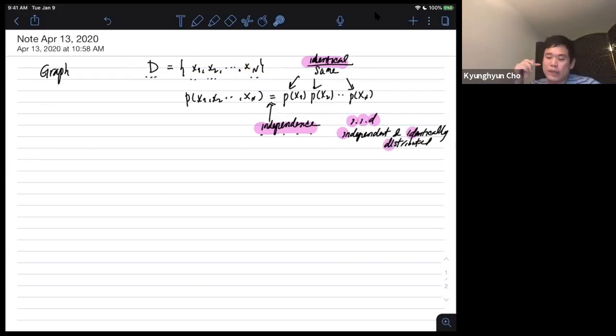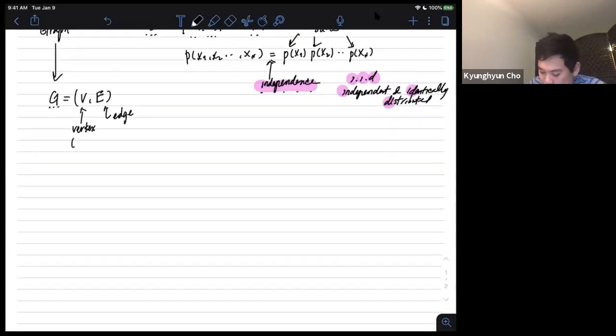And what is the most general way to describe data where the IID condition is not satisfied? That is, the data could be given to us as graphs. And what are graphs? Let's talk about graphs. We're going to use the letter G to identify a graph. A graph consists of V and E, where V stands for vertex and E stands for edge. Vertex, or sometimes people call it node, is all the same thing. And you can imagine any kind of graph, right?